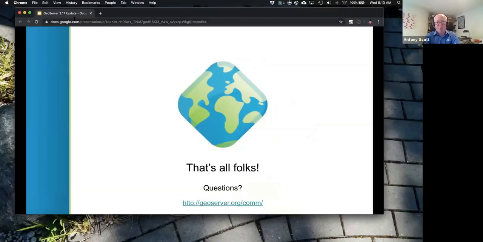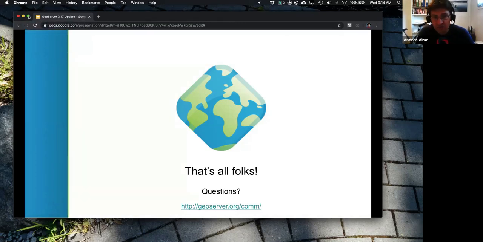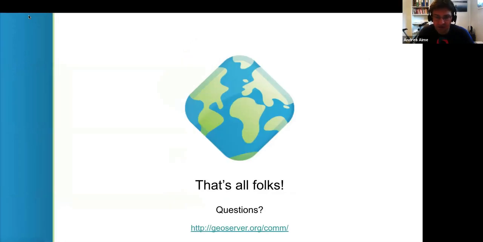A question from Pritimoy, who says, does GeoServer support Blob Store, AWS S3, to store raster layers out of the box? Yes. So for tiles, yes, tiles can be stored on the file system, S3, Azure Blobs, and SQLite. As GeoTIFFs, if we are talking about cloud-optimized GeoTIFFs, there is a plugin that allows to publish single GeoTIFF files, but it doesn't play well with the image mosaic. And I think recently you mentioned the Azure Blobs as well.